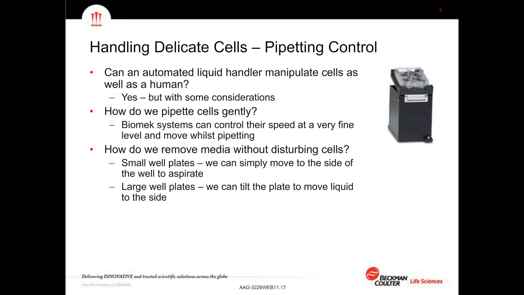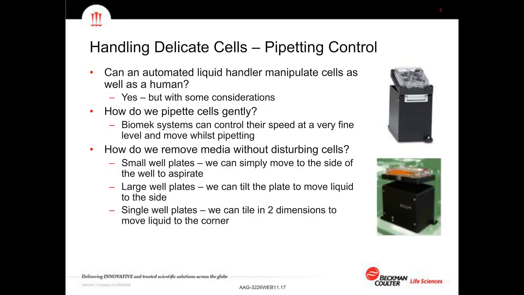If we move on to larger well plates, so something like a 6 well plate, we would normally need to be able to tilt the plate, and in the top right you can now see an image of our unidirectional tilting position that would go on the robot, that will automatically tilt the plate onto that short axis so that the liquid goes to the edge of the wells, allowing us to aspirate it without going near those cells.